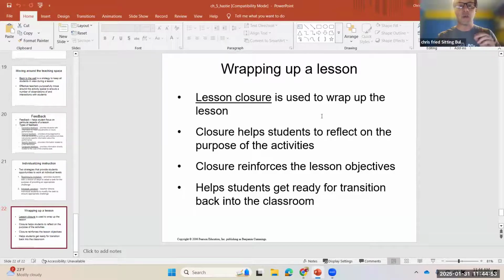But as you close up the lesson, you have to give them the opportunity, in a PE class, to kind of calm down a little bit, right? Maybe it's a drink of water, maybe it's putting the equipment away. You come together, you share with them the wrap up of your lesson. You talk about what you're going to do next time, maybe whatever.